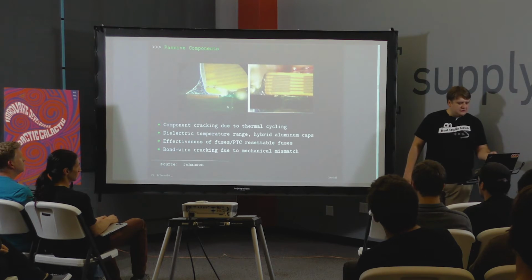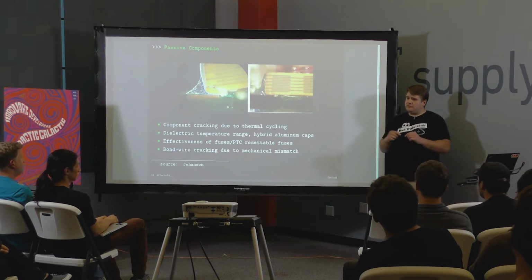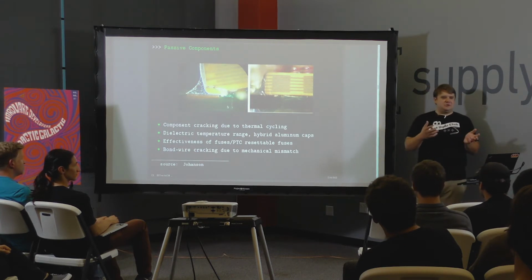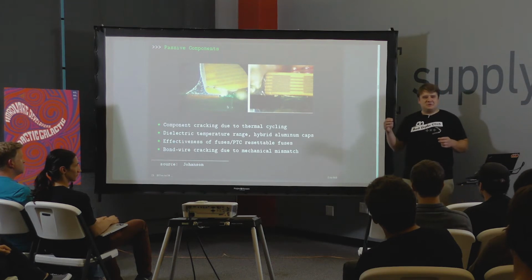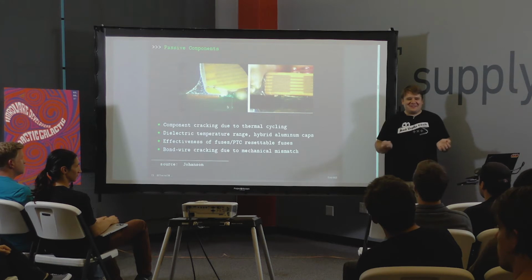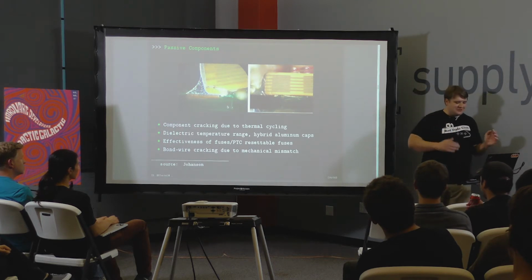And then another interesting thing is bond wire. In a lot of semiconductors, you have the chip, and then you have the carrier and the bond wire inside. That's usually okay. But if you look at high power LEDs, like the ones that you showed, you usually have an LED chip, then a plastic encapsulation, and then these bond wires. The plastic and the metal underneath have very different thermal and expansion properties, so those things will shear right off. It sucks that stuff you expect to just work on the ground, like your LEDs, doesn't always work when it gets cold, and especially when it gets cold, hot, and cold.